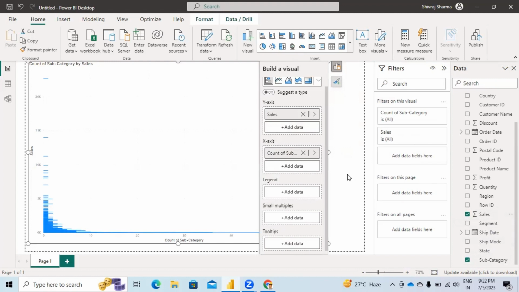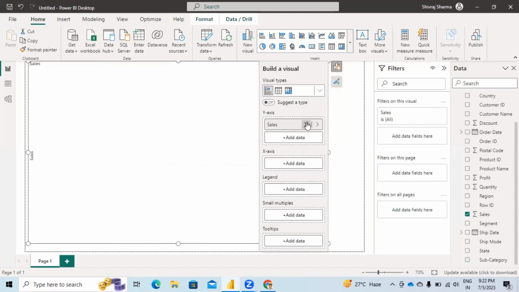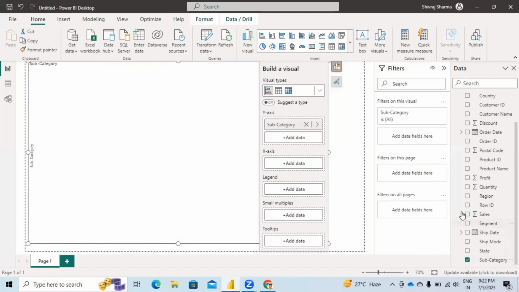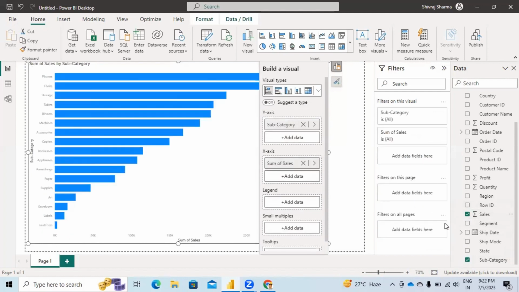Here, what I am getting is the count of subcategories. Okay. But I don't want the subcategories according to the count. So what I will do, I will select the subcategory and I will select the sales also. Okay. Now here in the y-axis, the subcategory is selected as usual, right?